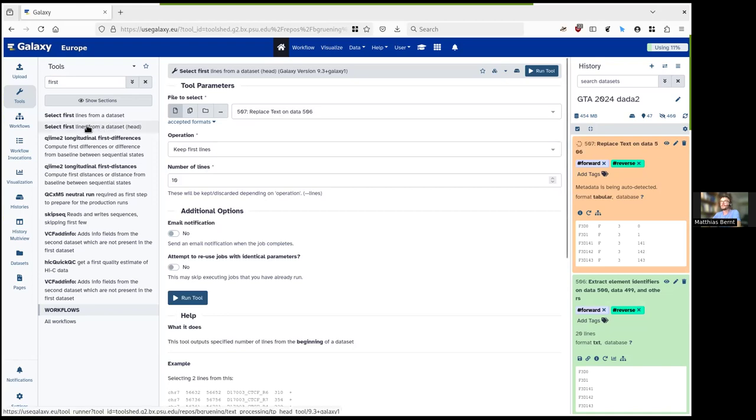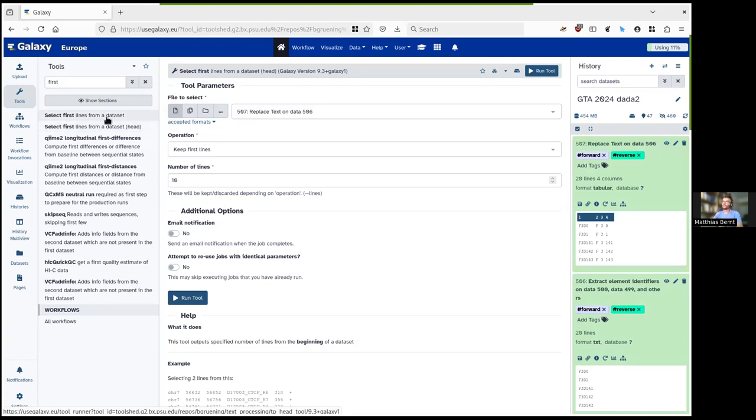So we will use the ones that has the head in the back. So the point here: why has Galaxy two tools with nearly the same title? The first one, which you as a user can't really see, is a built-in tool, and the second one is coming from a tool repository, the Tool Shed. So this is probably versioned and the other one isn't, and has a few more possibilities as well.